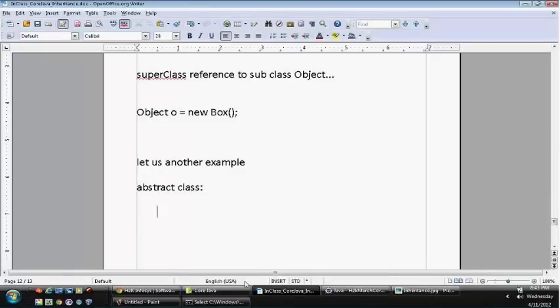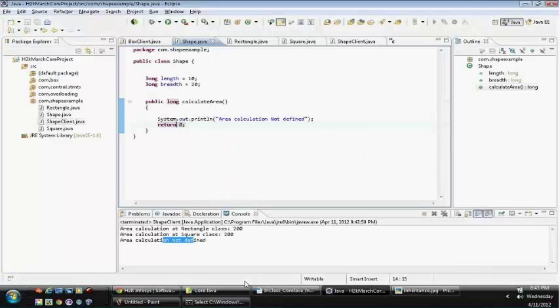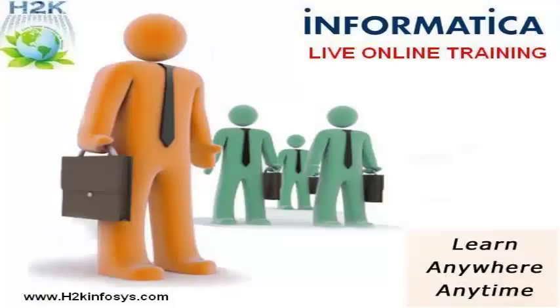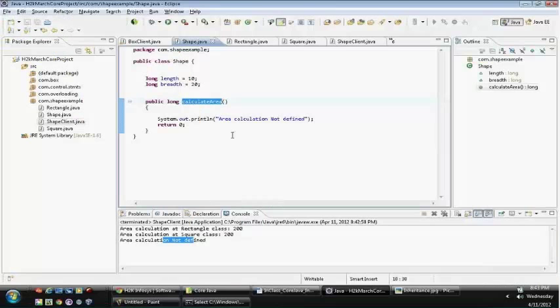Abstract class or abstract method, you can say. Whenever you don't have the complete definition of your method, see, during the first phase, whenever the project has started, you won't be able to get all the requirements. You will get only some requirements, like you are supposed to perform the area operation.